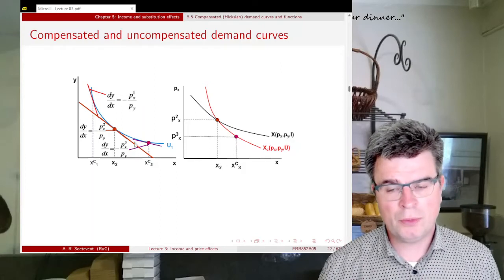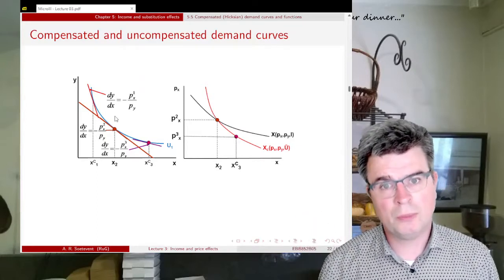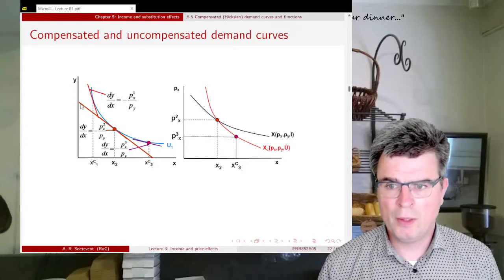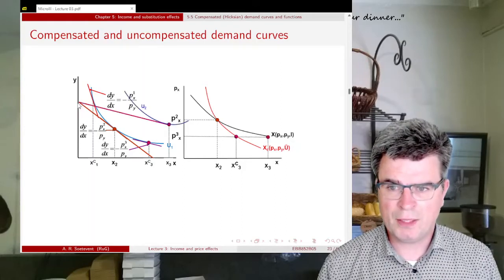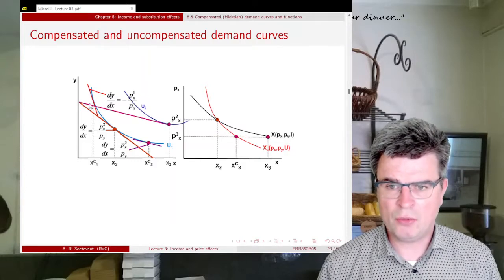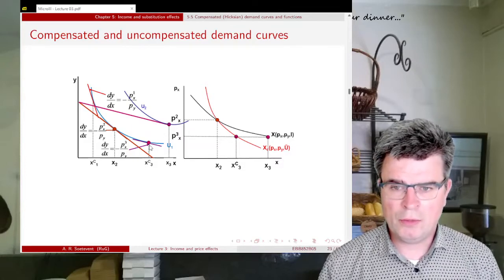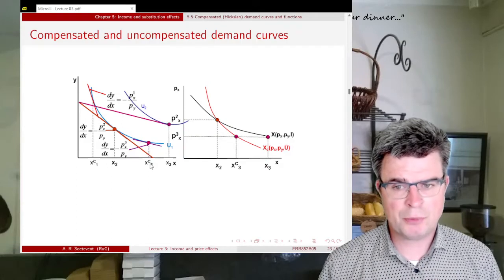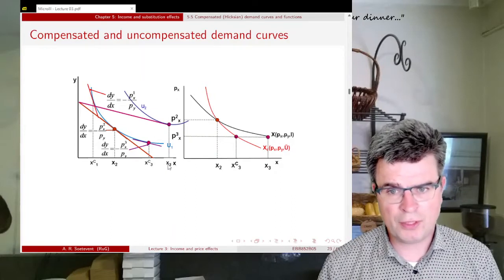However, we not only have a change in the marginal rate of substitution, but we also have a pivoting outward of our budget constraint. So our budget constraint is no longer this line over here, but the new budget constraint is depicted by this line over here. So it pivots outward. And we not only have a substitution effect, but on top of that, we also have an income effect that allows us to increase our consumption of good X even further from X3 compensated to X3.